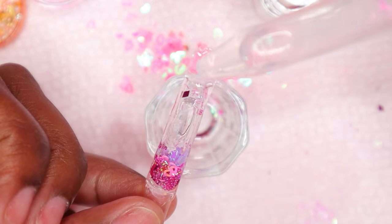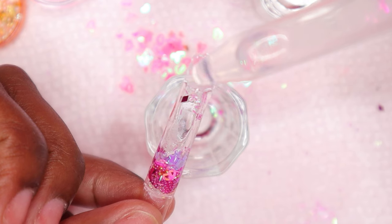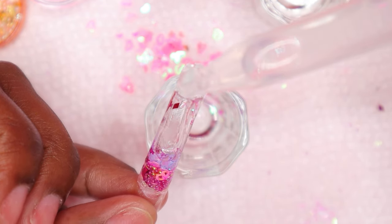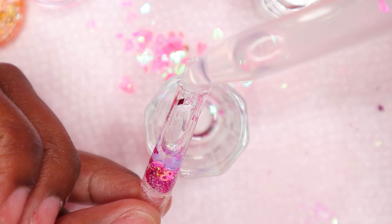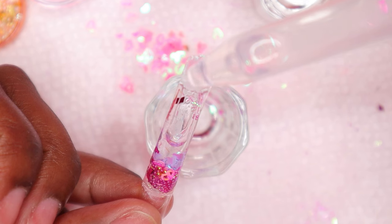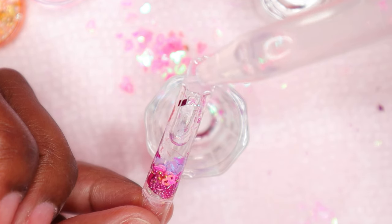So you have to drip once. You have to do one drip of the coconut oil and then wait for the bubble to burst before you drip another one. It's kind of weird, but I've noticed that is how it happens. Not all the time, but a lot of the times. And I really cannot explain it.